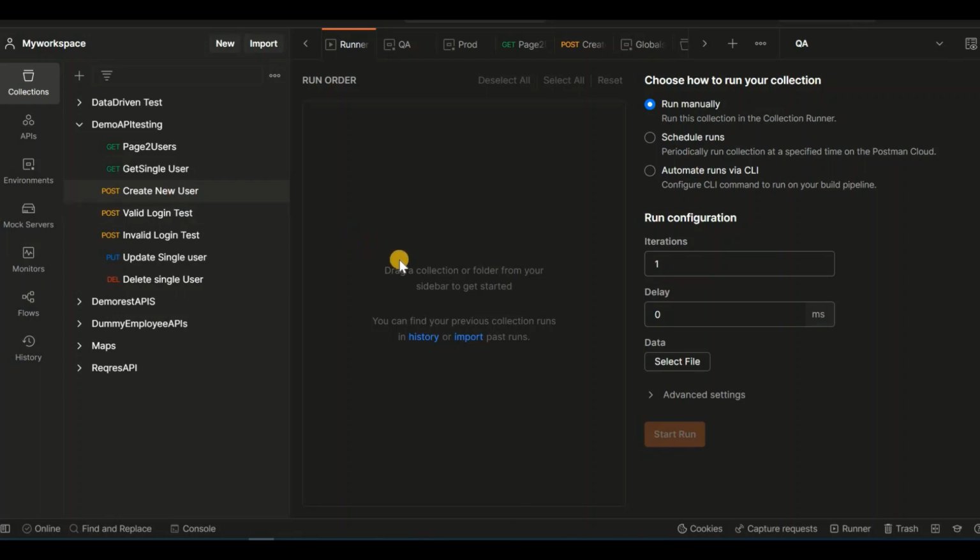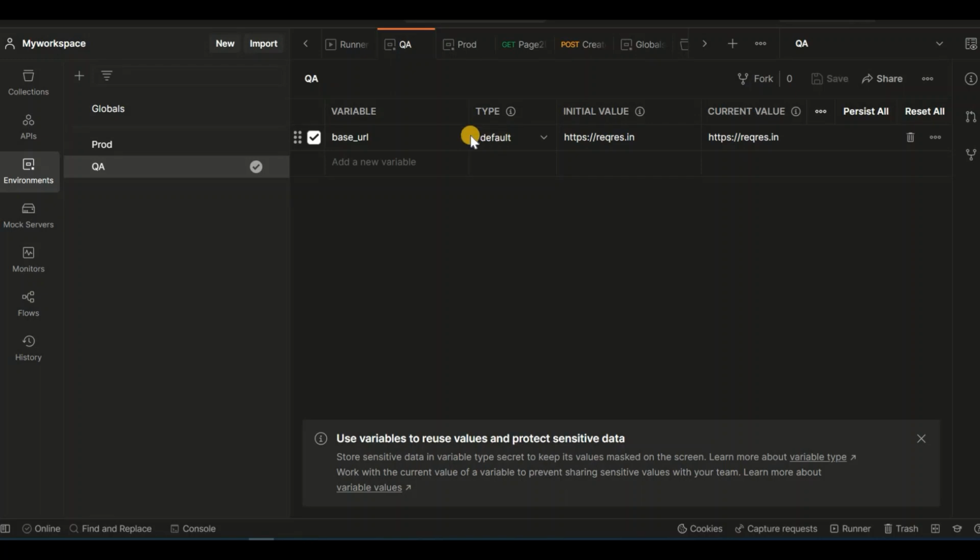The format to write the data in the CSV or JSON file is key value, similar to what we use in our environment. When you create an environment, there is a variable name and a value. Exactly the same format we have to write following JSON or JavaScript, declaring a key with a value in those files. When you have multiple sets of data, you can import the data from any format, any file, and then apply it to a specific request. That's called data driven.